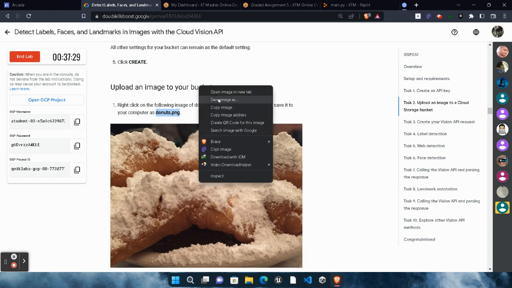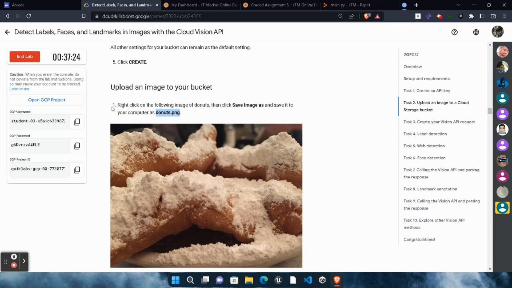Now hover upon this image and right click on it. हम right click करेंगे तो हमारे पास option आएगा save image as. तो हमें image save करने, we need to save this image. Click on save image and save it wherever you want. Wait for the dialog to be pop up.